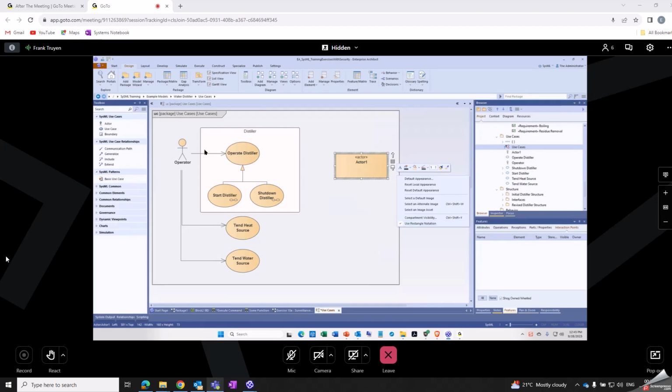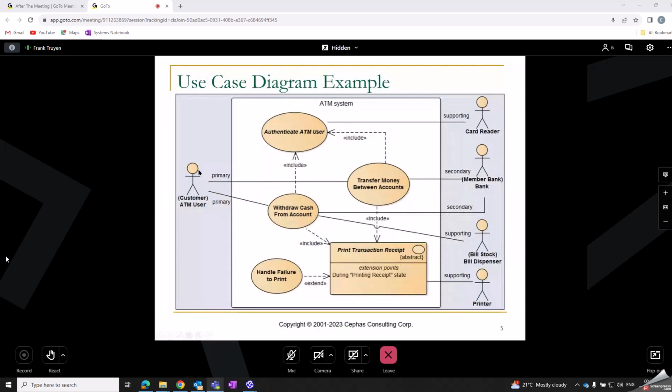And sometimes you have both, human interaction and non-human interaction, just as a convention. In this case, it's all human. Well, in this case, I could have changed the card reader to non-human. Actually, I should have. Member bank, etc. I didn't do it in the screenshot. And actually, the entire thing on this side is an organization. It's a bank, it's not human. This is a bill stock dispenser printer in the case of an ATM.